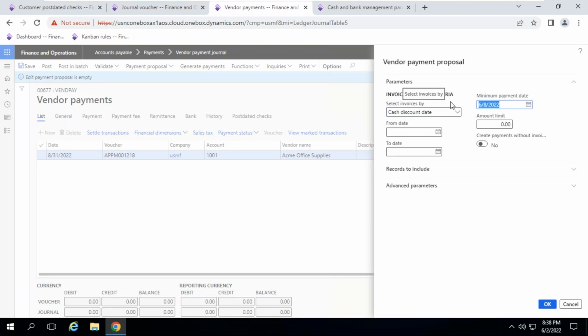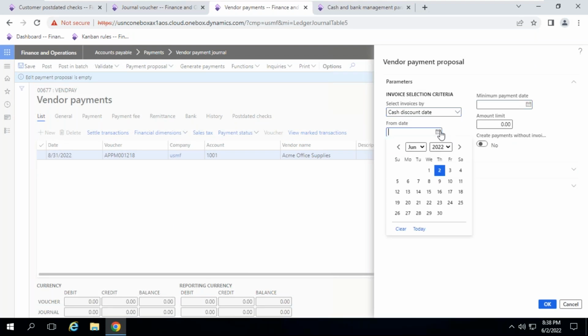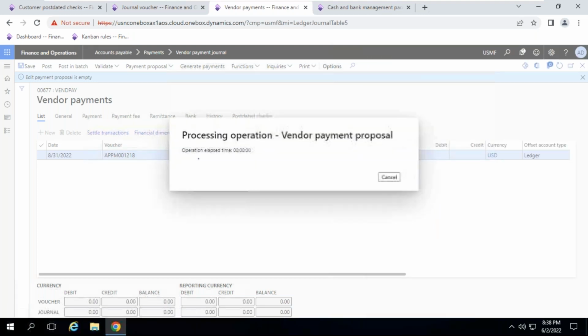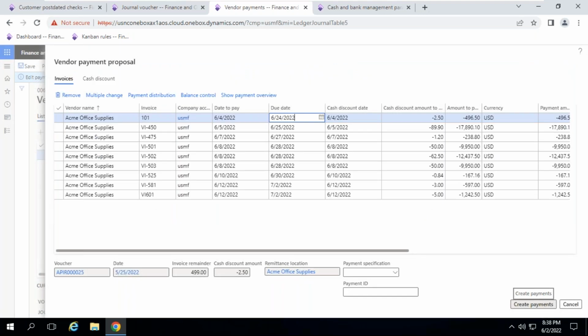Okay, rather than this one, I'll map from June 1st to June 15th. Yeah, that is the exact date. These are the discount steps. Understood now?